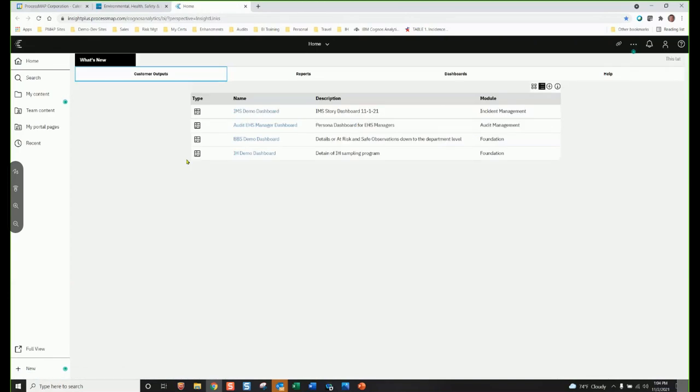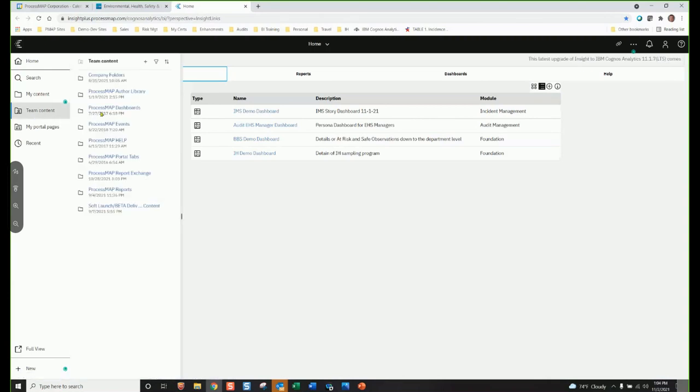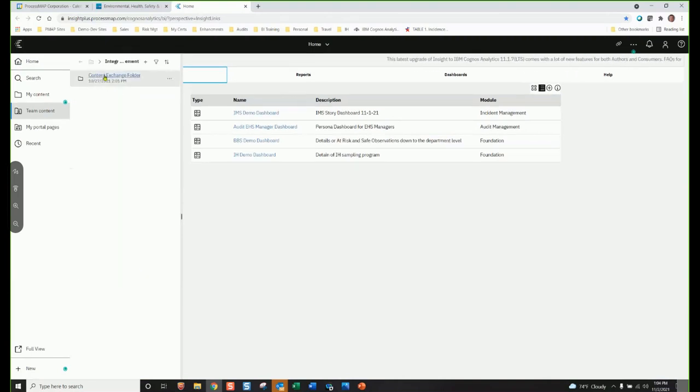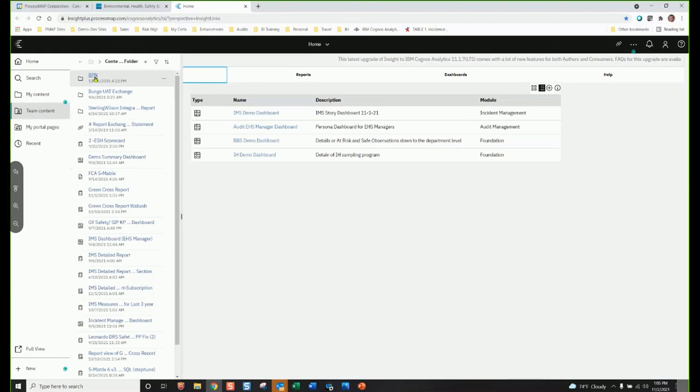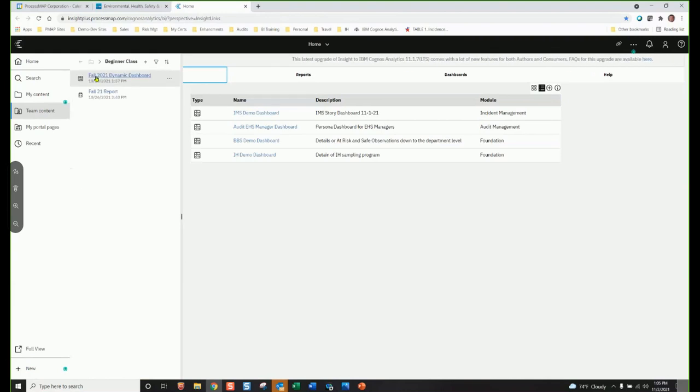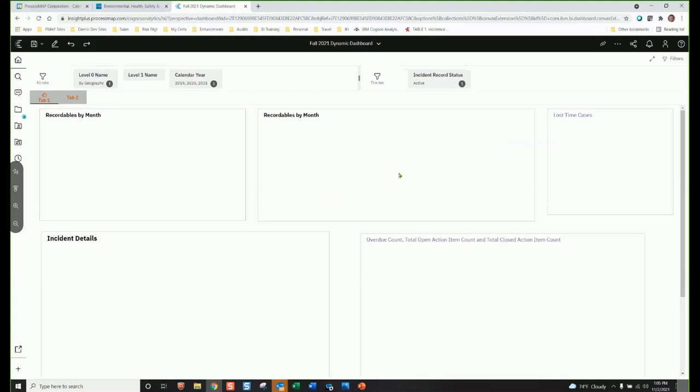That's why I'm glad I left everything in the Team Content Exchange folder. So I'm going to go ahead and open up Content Exchange, Incident Management, Content Exchange, VPN, in class, and then here's my dynamic dashboard.